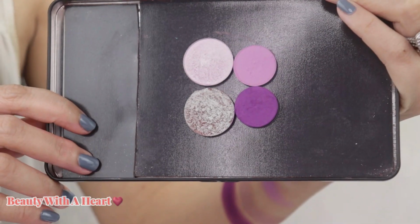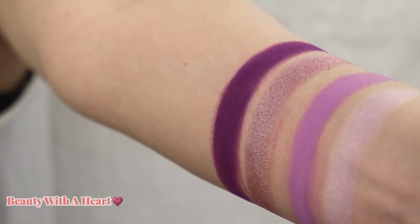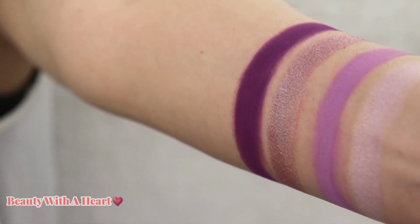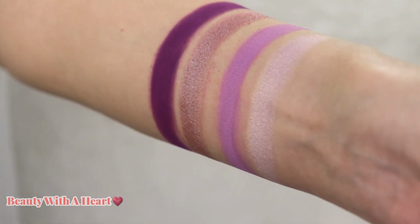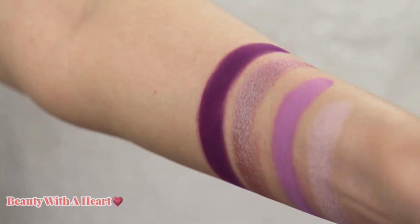So dears, since I already found the dupe colors for all these four colors in this quartz, I can skip this quartz. And if you have the Lilac You A Lot or It's My Pleasure, you basically have everything from this quartz.